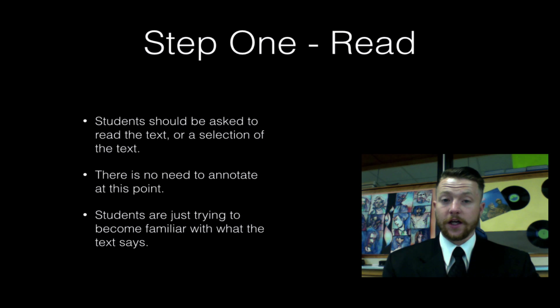Step 1 is to read, as I've said. Students should be asked to read the text or a selection of the text and not annotate in the first steps. They should just be trying to become familiar with the words on the page so that it is not completely foreign to them. It's just to get a general sense about maybe the topic as well as how it's structured and what are some of the main ideas.